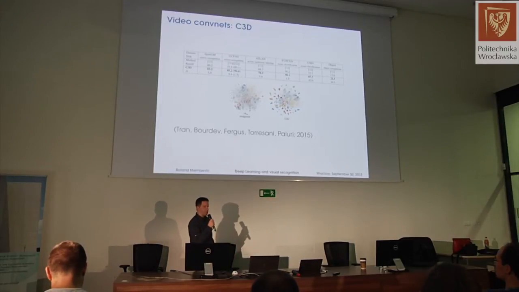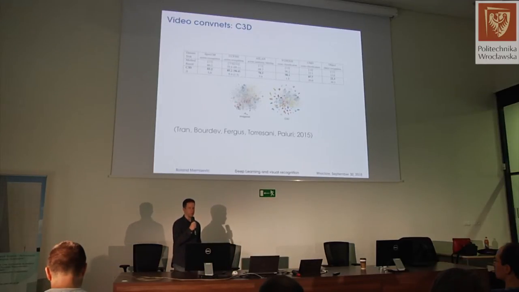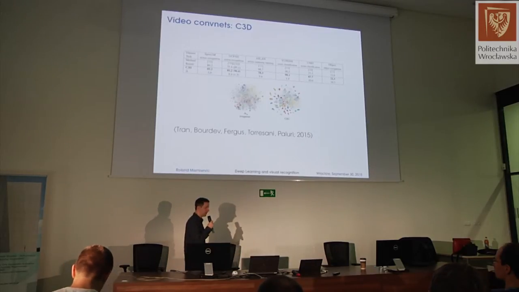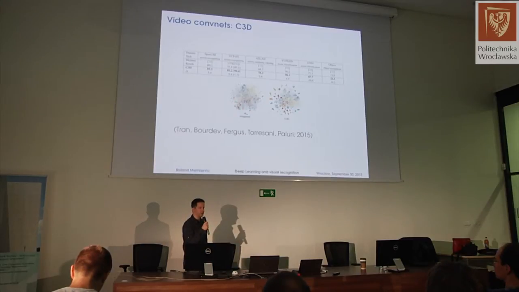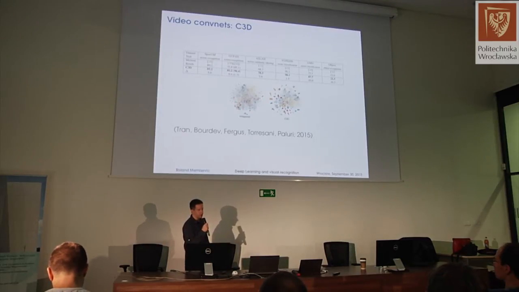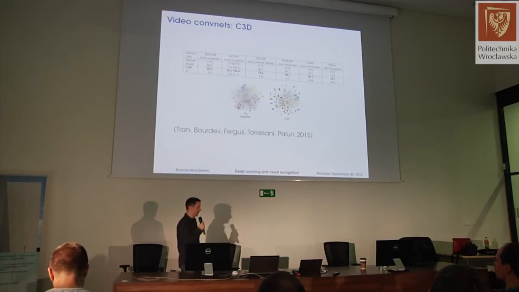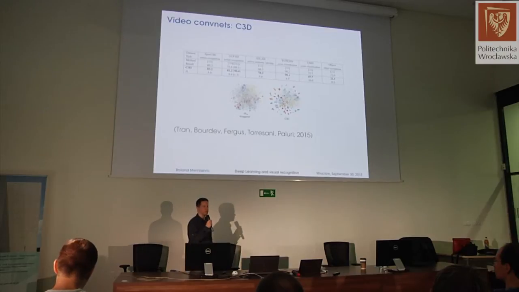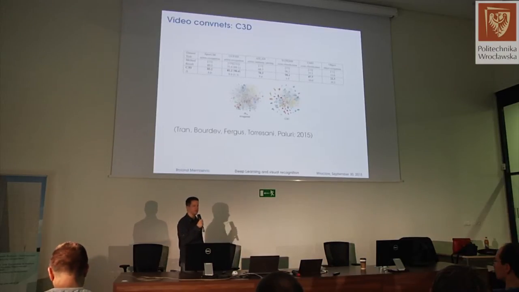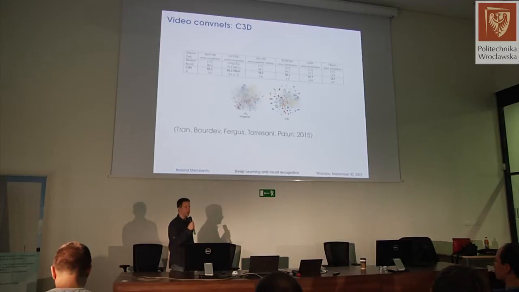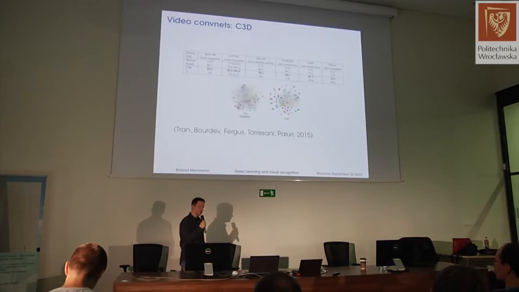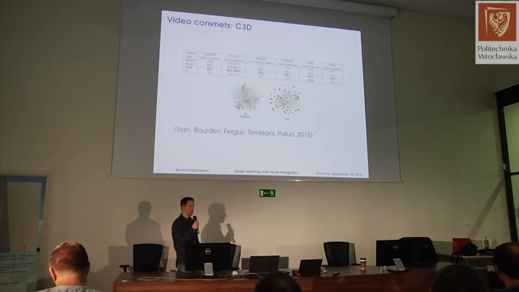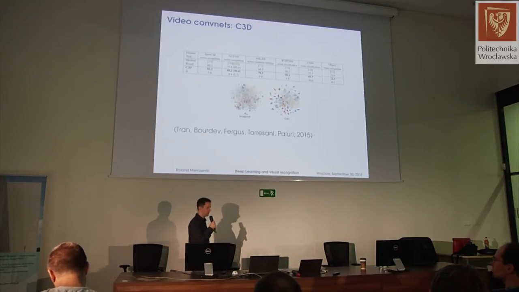The standard, the MNIST of video, is called Hollywood 2, which is also little snippets of Hollywood movies, and you are supposed to classify activities like jumping, running, answering the phone, and stuff like that. And that data set is the MNIST because it's tiny. It has like a few hundred examples per class, and there are a handful of classes. So it's terrible to do any research. It's kind of completely insensible because it's too small to tell anything. But even just that data set has a few hundred gigabytes that it occupies on your disk when you have it lying around.